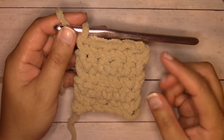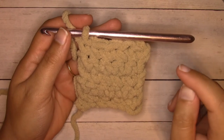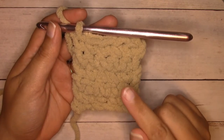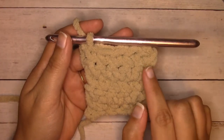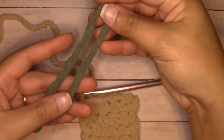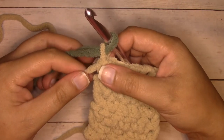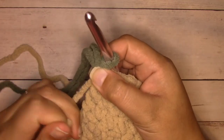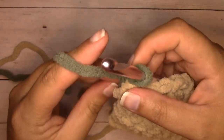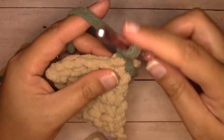For some sizes you will work an odd numbered color block. I always try to make it an even numbered color block, otherwise it shows on the sides when you change color. For odd numbered color blocks, here's the way I recommend: work all the way across the row as normal. After you work the last stitch, grab your new color — leave a little tail to weave in, make a loop, put that loop on the hook and pull it through. Then take the tail end of the original color and pull it tight — not too tight because this yarn will break. Usually it twists the chains, so I reposition my hook and now I'm ready to chain one, turn, and work all the way across the row.